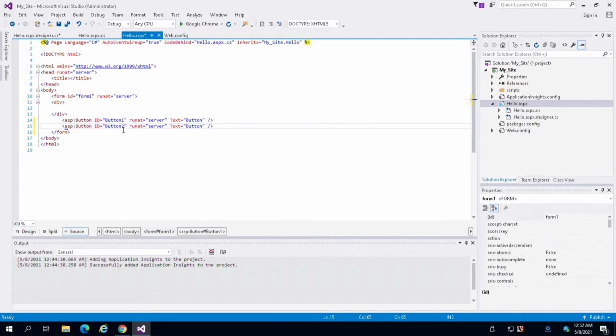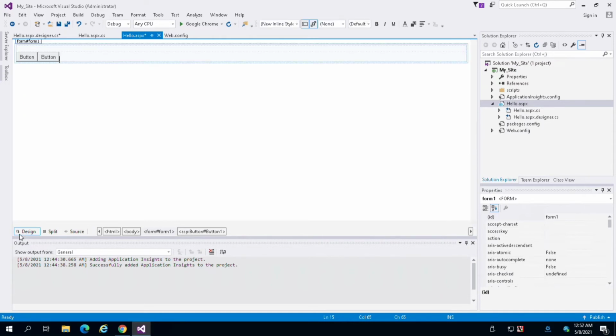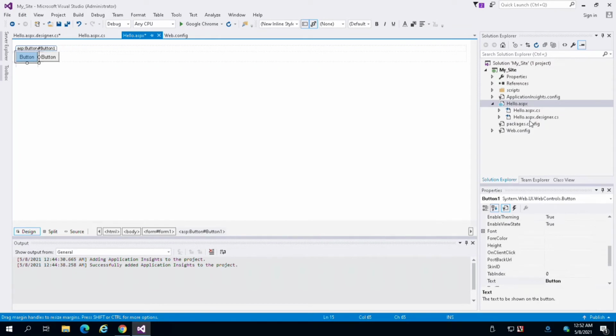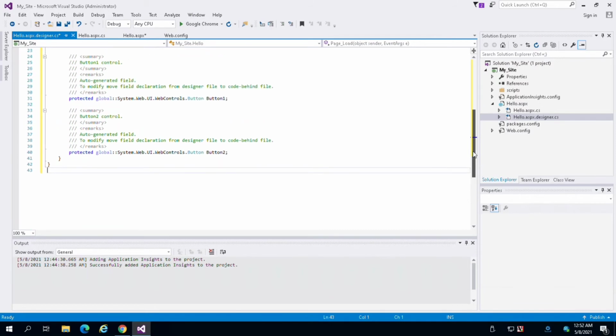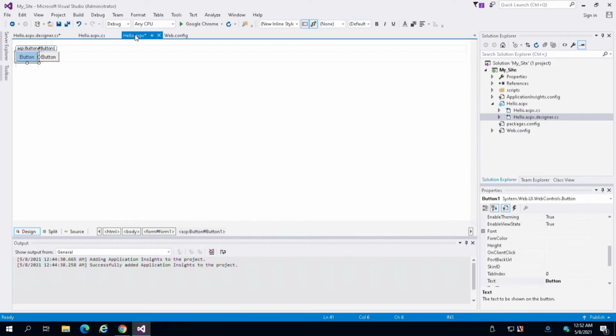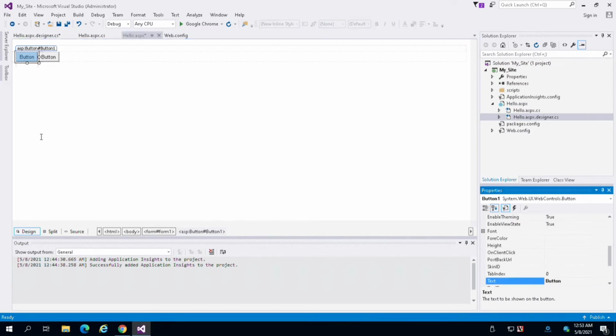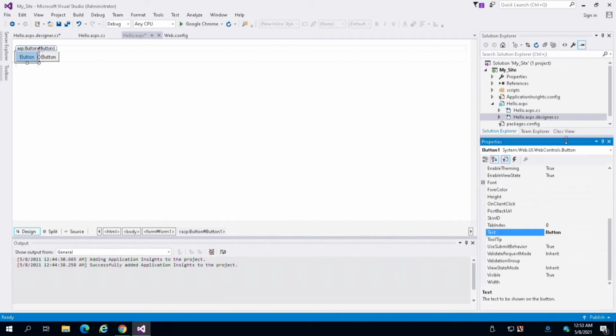So it is expected that if I copy and paste another button in the HTML code, it should get reflected over here. So yes, it is reflected. Two buttons are there, and it should also be reflected in the designer. So yes, it is there. Before, only Button1 was there, now Button2 is also there. In this way, these three pages are linked to each other, or we can say that these three represent the same entity. So if I select my button and right click on properties, I can find multiple properties available for the button control. Text is one property, so we're going to change it to click on me.